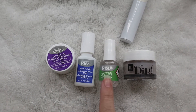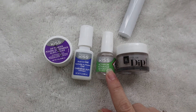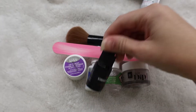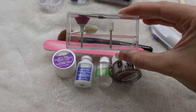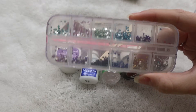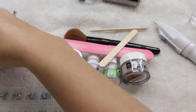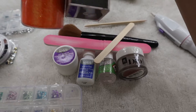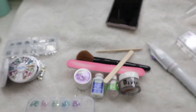Joining me on my desk is this Kiss dip set that we got at Dollar General. I also have a nail file, a fluffy makeup brush, some cuticle oil, an electric nail file with different tips, two medicine cups, a popsicle stick, a cuticle pusher backer, and then an array of different nail beads in different shapes and colors. I got those on AliExpress years ago, and then I have two different glitters. That's what I'm going to be using for my nails.